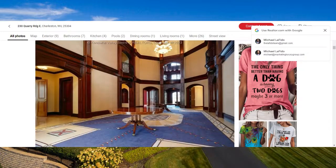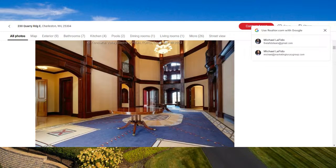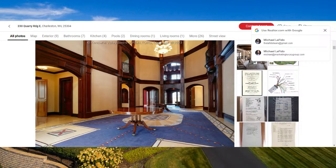So just for the sake of time, I'm going to give feedback as we go. Please, yes. On photos. So bottom line, I've already assessed this home for those that are watching, and I don't know what kind of budget your clients have, but what I am telling you is they just lowered the price $200,000. You're at 3.75. Your next price adjustment will probably be $250,000 to get you to 3.5 of any significant value. Yeah, you can lower it $1,000, you can lower $20,000, but your next significant price adjustment would be 3.5. Fair enough? Probably.